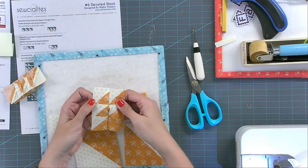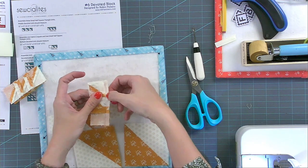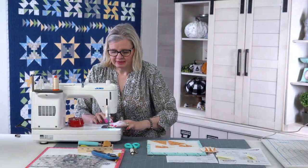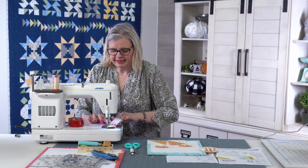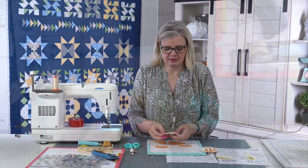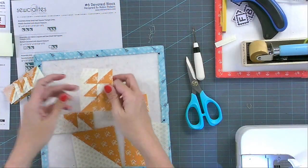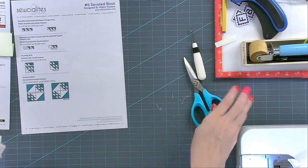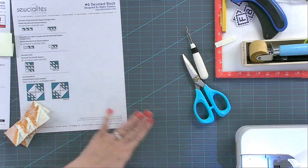Ta-da! It matches. Yay. Now I will stitch from here to here. And just cover a couple of your previous stitches so that you don't have a gap. Okay, so we're gonna press these real quick. Let me get my little threads off.